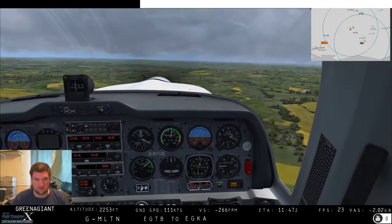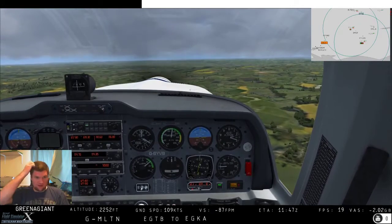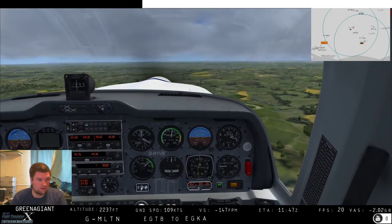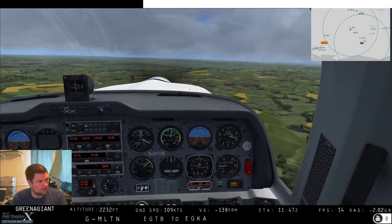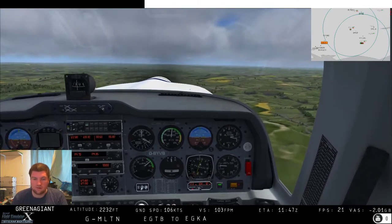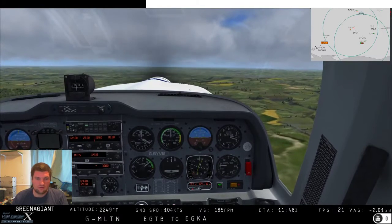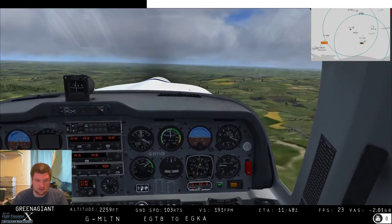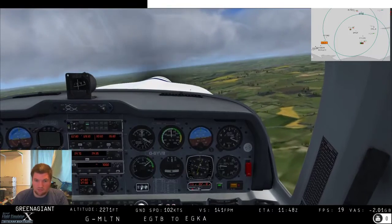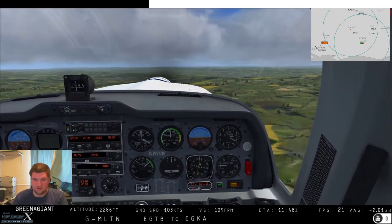GT's a smidge high, if anything, but I'm not overly used to flying a variable pitch prop. I've never done it in real life. Oh, wait a minute, I've got this the wrong way around. The Heron is 115, the Grob without variable pitch, and the Tutor does have variable pitch, so yes, we're in the Tutor, of course we are. Blimey. I flew the Heron, because you can't go solo in a variable pitch on your flying scholarship.